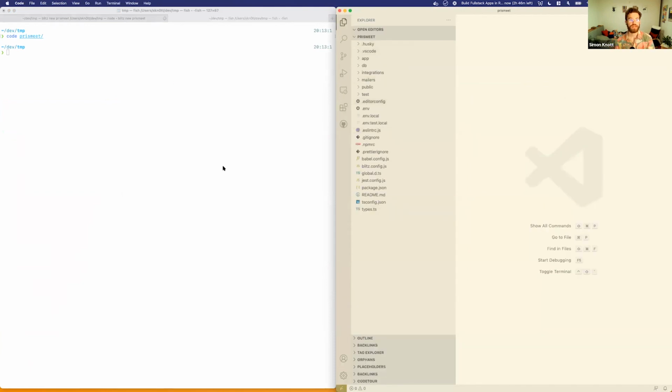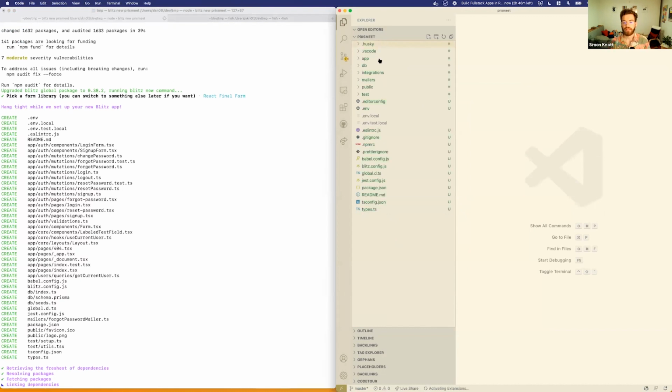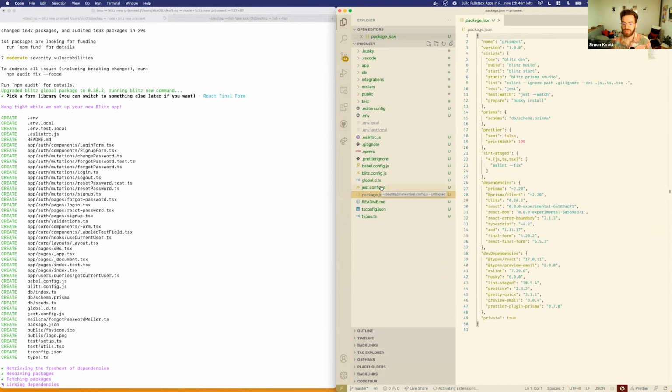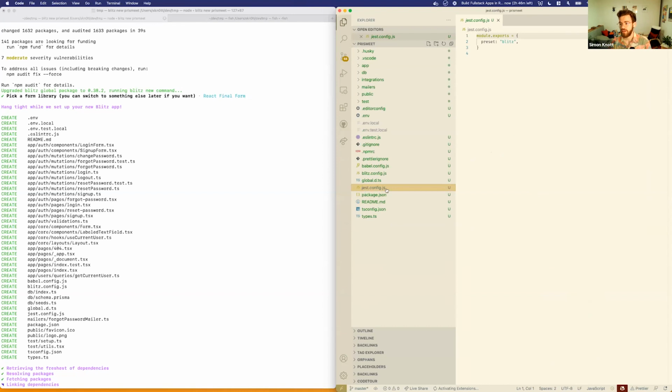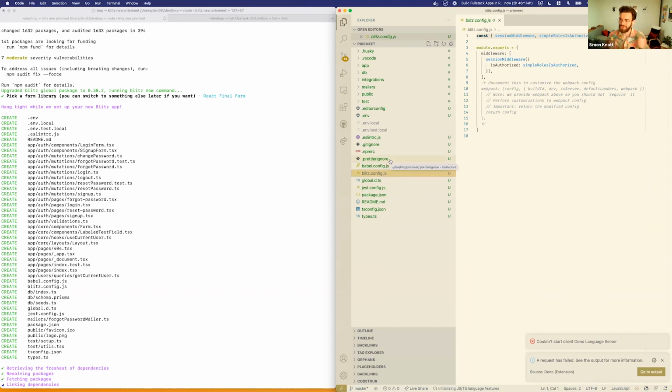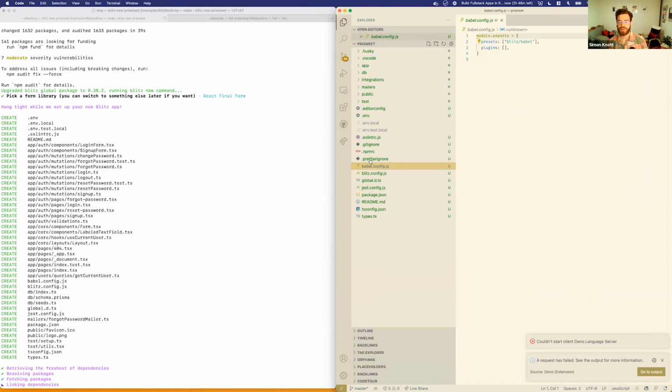Okay, so this is the folder that the Blitz new command set up for us, and it contains a lot of things. So let's go through them just one by one. There is just some TypeScript files, a TypeScript configuration. Don't need to worry about this. There's a README. This is just some default README. Then there's a package.json, as you'd expect in a JavaScript project. There is pre-configured jest, also with TypeScript support. So you don't need to set that up in a Blitz project. There's the Blitz config that is similar to the Next config that you can do some Blitz configuration stuff in here, but we don't need to touch that today. There's the Babel config, don't need to touch that either. There's Prettier already set up for you. ESLint is set up, and you have some environment variables here.